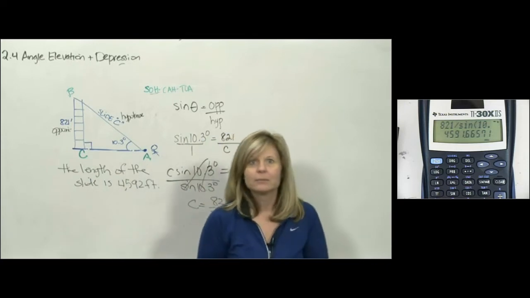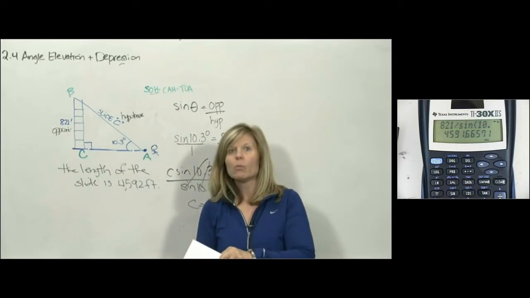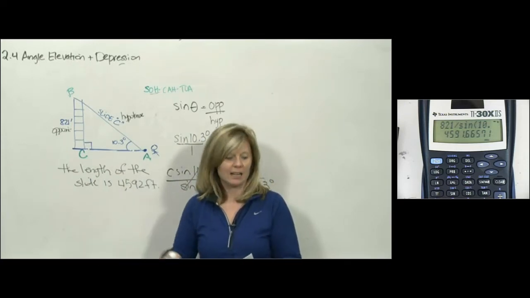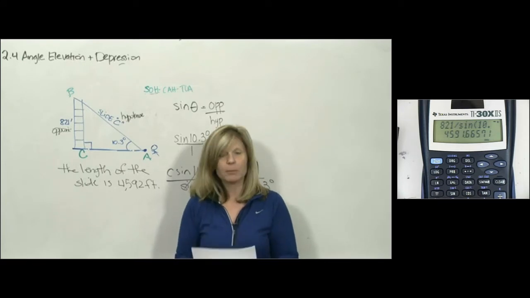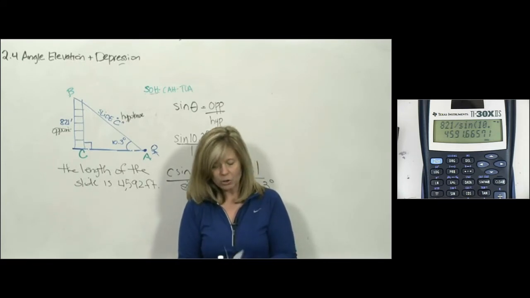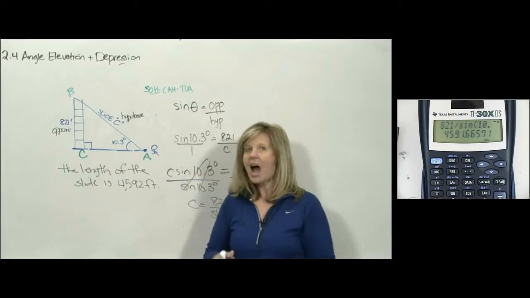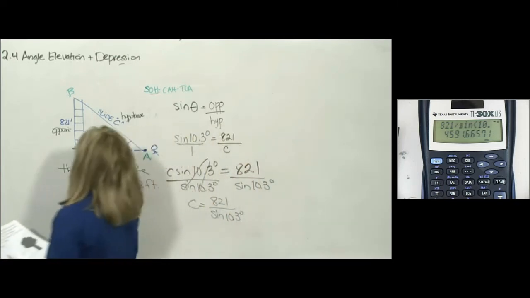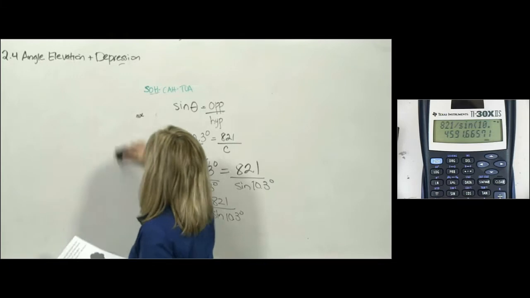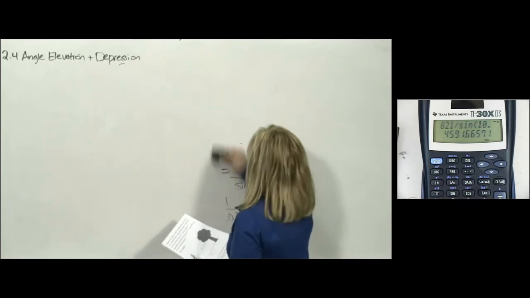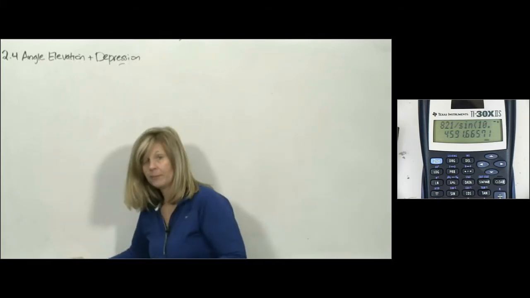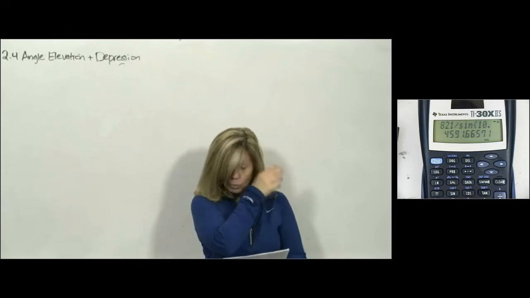Everybody's okay? Great. Let's try one more in your notes where the picture's not given. So that would be word problem 4. Okay, so let's go look at word problem 4. Because I drew that picture in. It wasn't given. So let's explain where that picture's coming from. Okay. All right. So we're in our notes, we're at word problem 4.